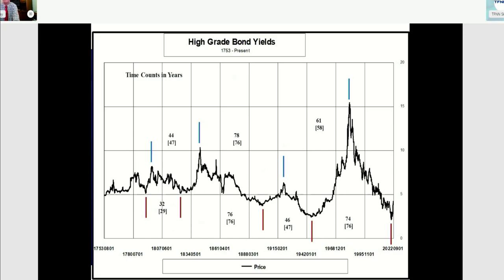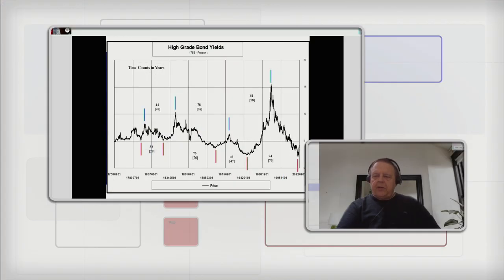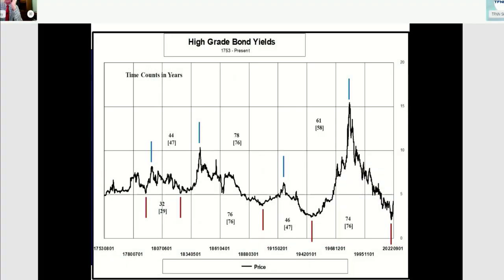Stan, when I look at that spike, I realize that's when we were starting. It was back in the late 70s, early 80s. Yeah, that was 1981. I bought my first house as a young junior naval officer back in that time, and I paid through the nose. I got a VA loan, but I think my VA loan was 10%. Yeah, wow.